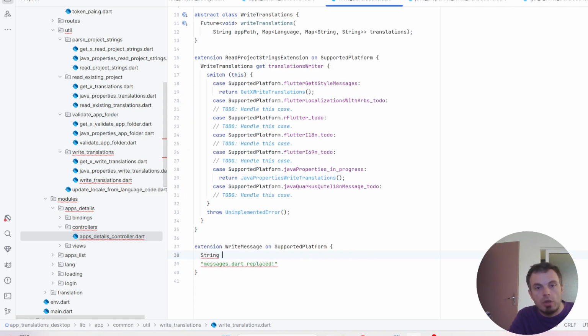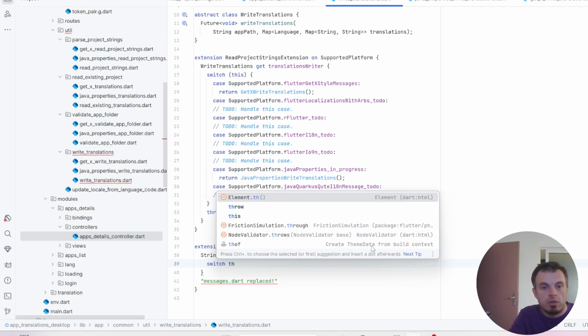This needs to be string get here and switch to this.